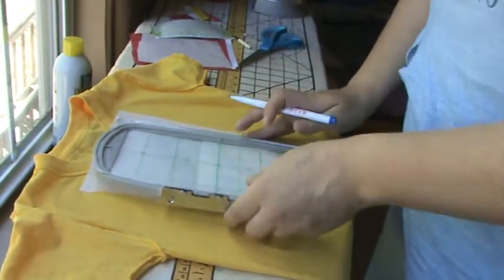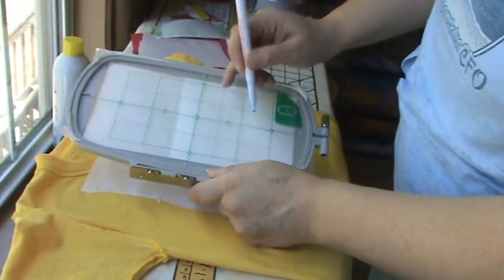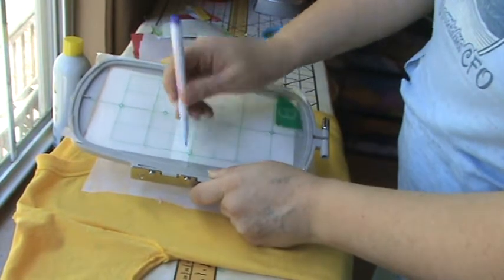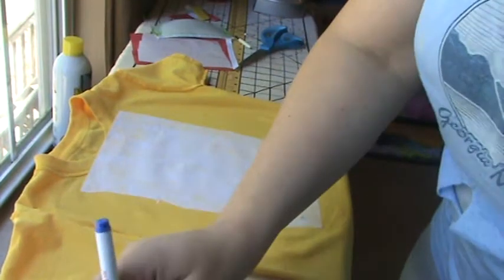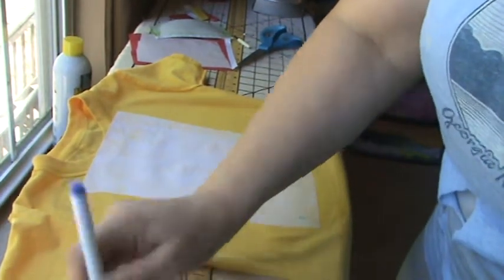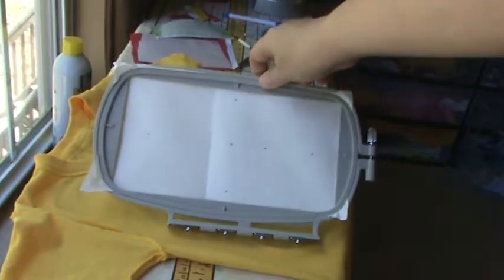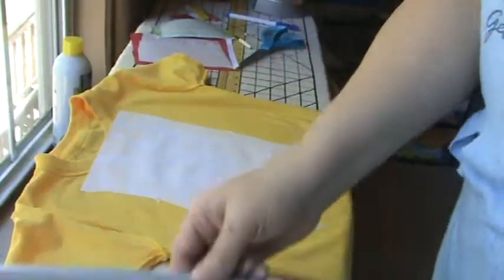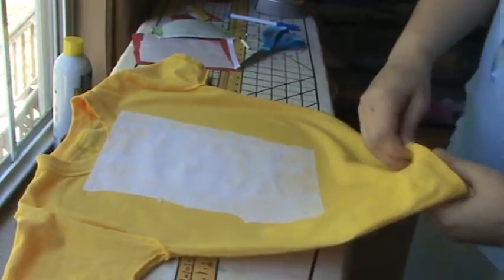I don't know. Take my water-soluble pen. And I just dot. Like that. I'm going to do it on a flat surface though, so I make sure I get it. Okay. So now you'll see, hopefully you can see my dots. Alright. So that seems like it's pretty much on.